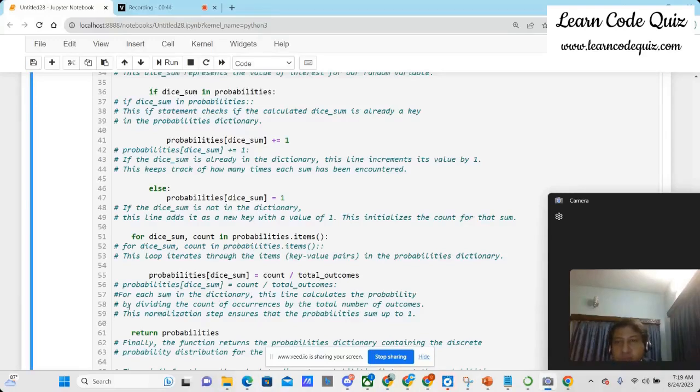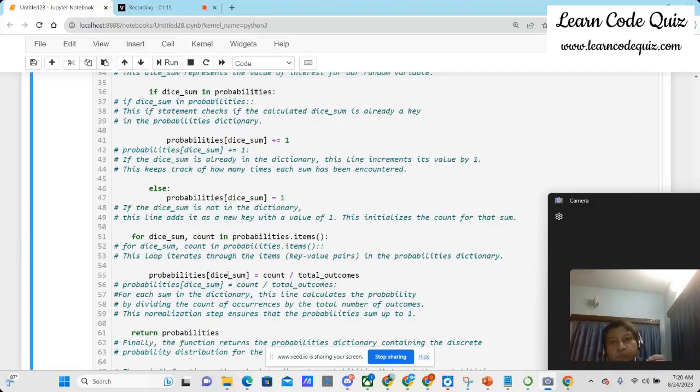And so we create a for loop: for dice_sum and count in probabilities.items(). The dice sum is the key, and count is the value. What does .items() do? It splits up the probabilities dictionary into keys and values. Now once we have that, dice sum is the key here.